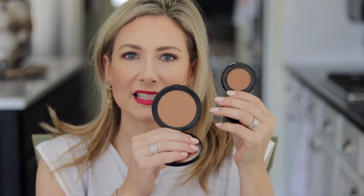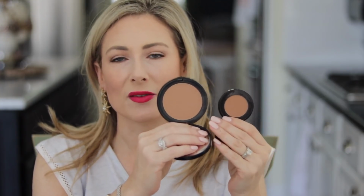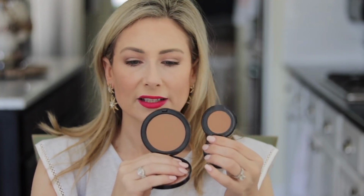Another favorite from June 2016 was the Too Faced Medium Deep Soleil Bronzer. I still have it. It was like an ultra sample, like a deluxe sample, a Point Perk or something at Sephora. It's really cute. It's like this big. It still smells of chocolate. I'm currently using the Bobbi Brown Golden Light. It's almost the same. This is a tiny bit deeper. You know, apples, oranges, because they're slightly different. This has a little more orange to it, I would say. Orangey red. Right now, I'm more feeling tomato. Maybe tomorrow I'll feel tomato. They're both great. If scent is an issue, go for the Bobbi Brown. It doesn't smell of anything. They're both lovely.